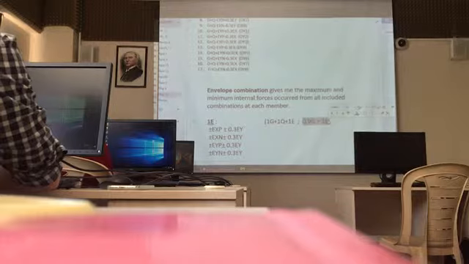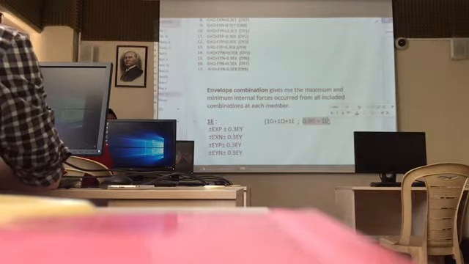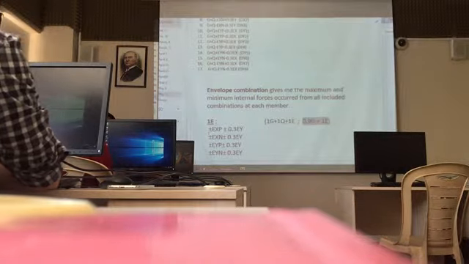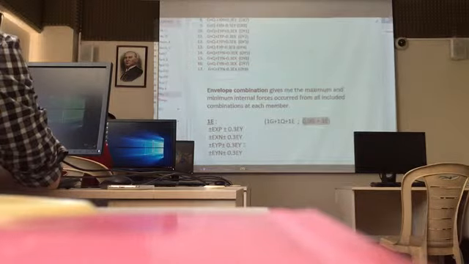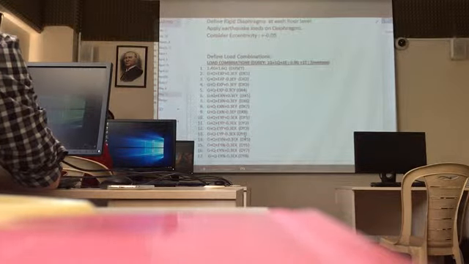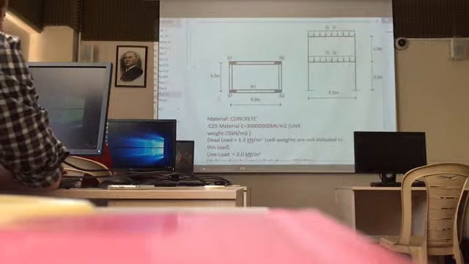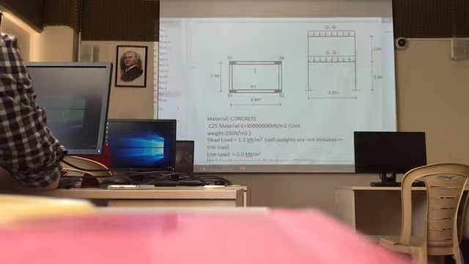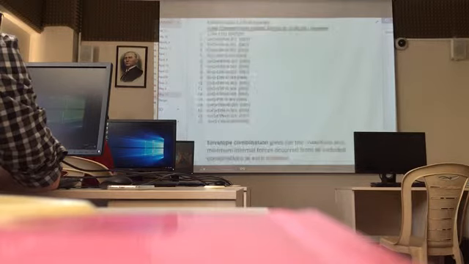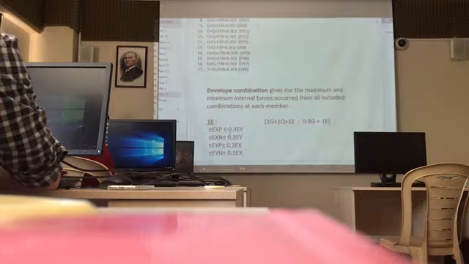You have to define all these 32 load combinations in order to consider earthquake effects. Why we are talking about all these different things? And here I forgot something. This should be EX. Because we don't know the direction of earthquake. We don't know where earthquake will hit this structure. In X direction, or in Y direction, or with an inclined direction. Okay. In order to account for all these possibilities, we have to consider all these load combinations.